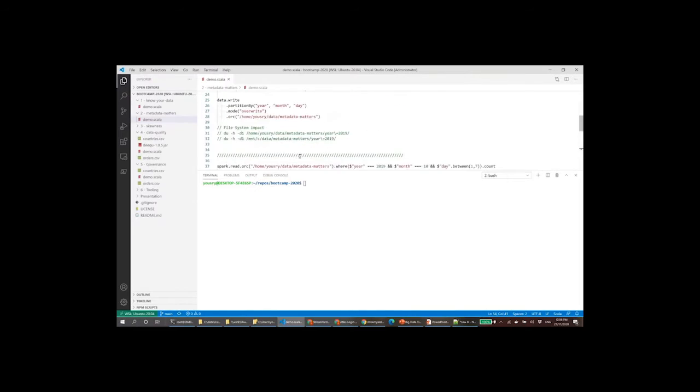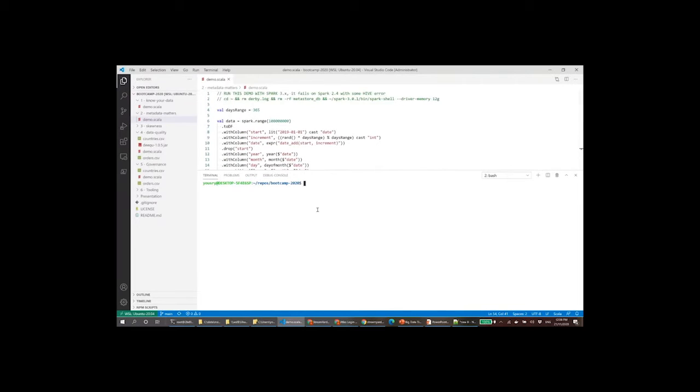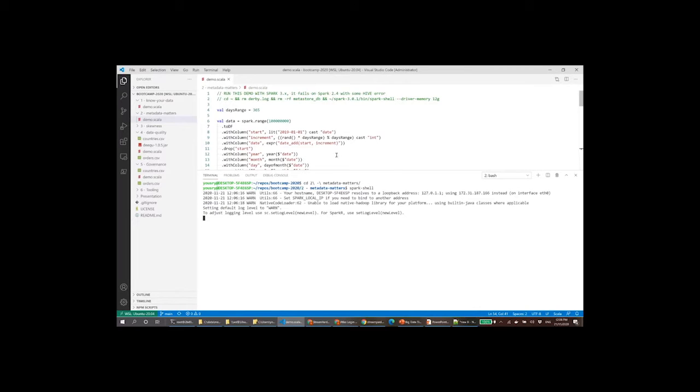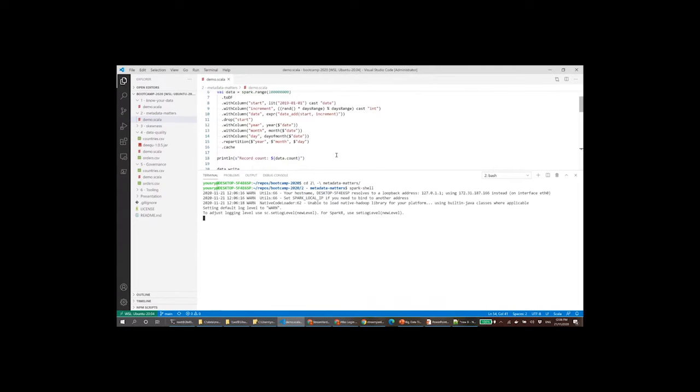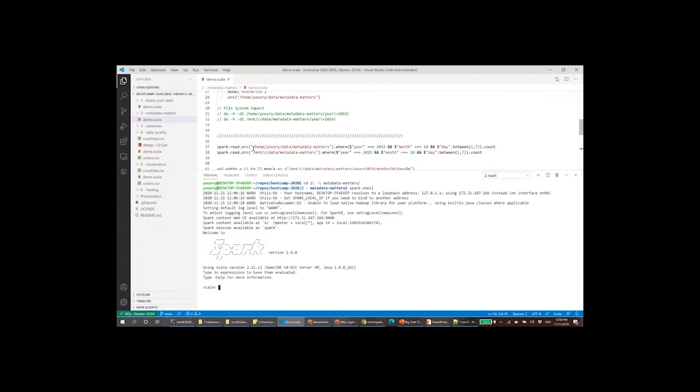Okay, so what we have here, let me just go to that location and fire Spark shell. I have a small data set here, partitioned using year, month, day, and it is stored twice. Once on, let me have a look here, on my Linux file system, and once on my Windows file system, and I can access both from my Linux machine.